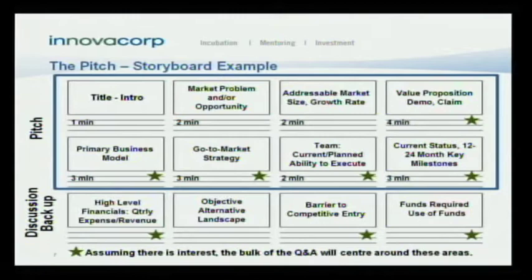After that, you want to talk about addressable market — how big is the market? Addressable market means what is the market that's relevant to what you're selling or to your core competency. So if the candy industry is $100 billion, your market is not $100 billion if you're just selling nut candies. You've got to hone it down to exactly what is addressable to your particular area. That is two minutes.